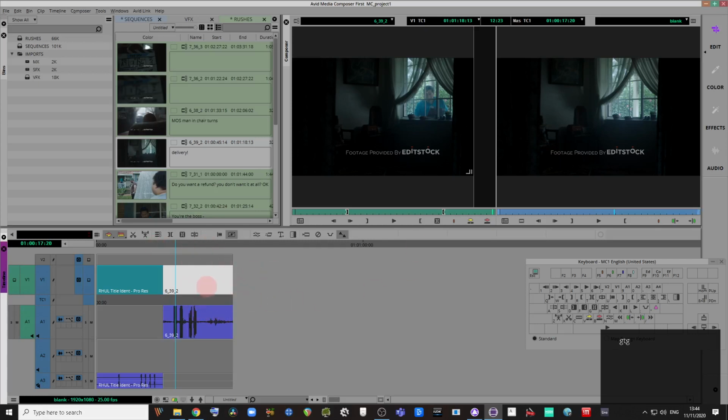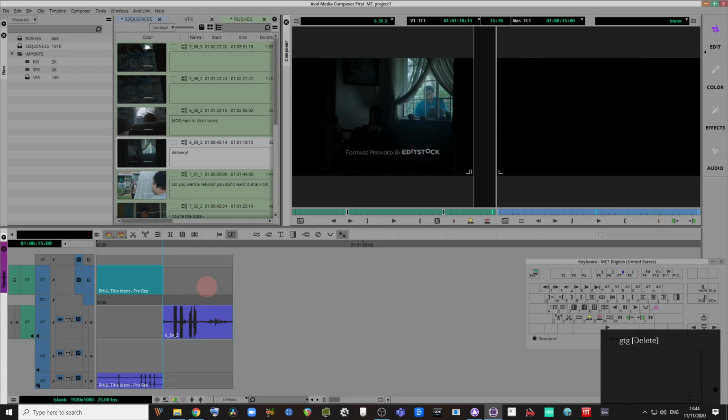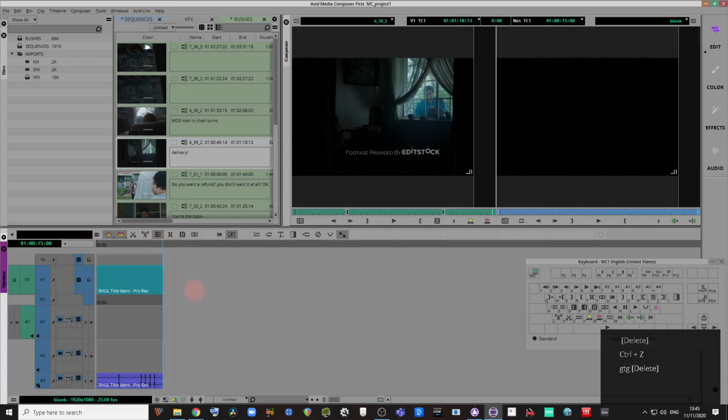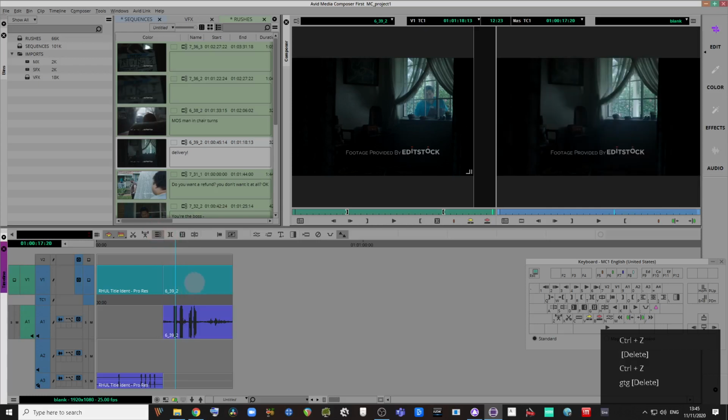So if I want to remove this from the timeline, I have to make sure that I'm selecting both. So use the link button there, and then you can press delete to remove. Or if you want to be more careful, more professional, you can press the T button. It marks the timeline in, out, and then you can either lift or extract.